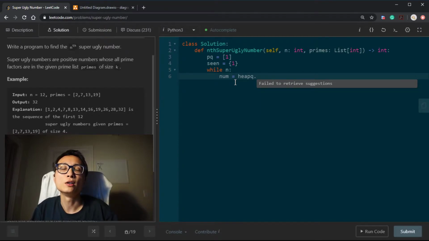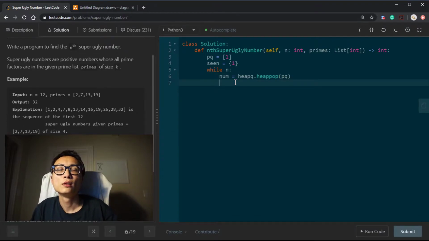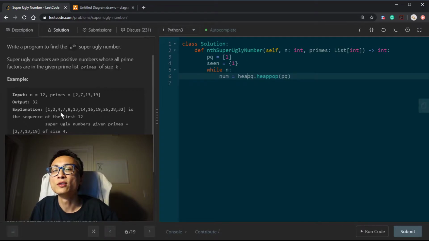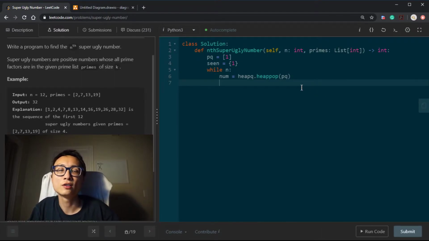I'm not misspelling, right? heappop pq. By default it's a min priority queue, and that satisfies our requirements, because we're consecutively grabbing the next smallest super ugly number that we generated. So it satisfies what we need.